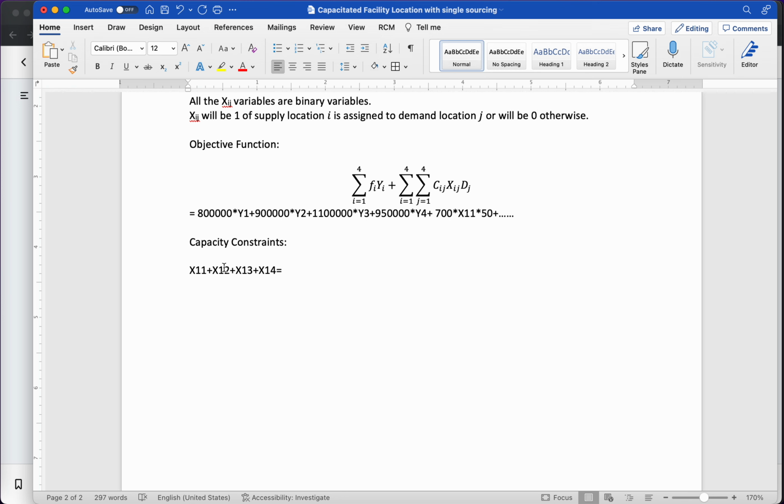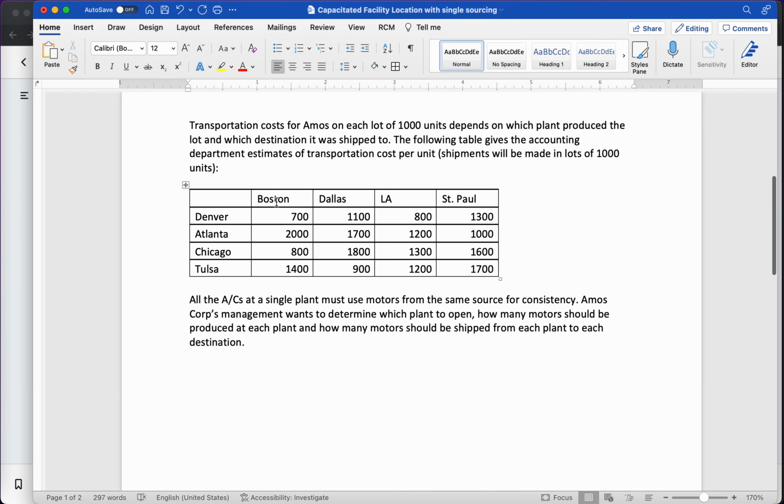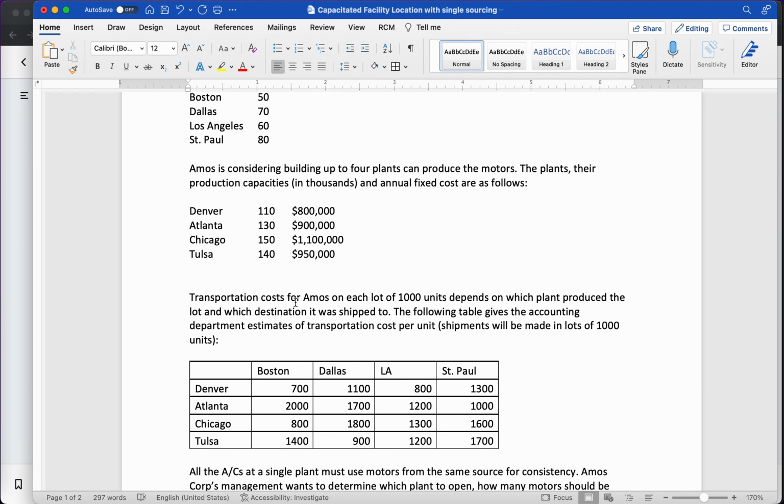So what is everything going out of the single supply location? It's not just x11, it'll be x11 times d1. In this case, it'll be 50 times x11. Why? If x11 is 1, which means that we have assigned Denver to Boston, then the 50 units to Boston will come out of Denver. So 50, 70, 60, 80.